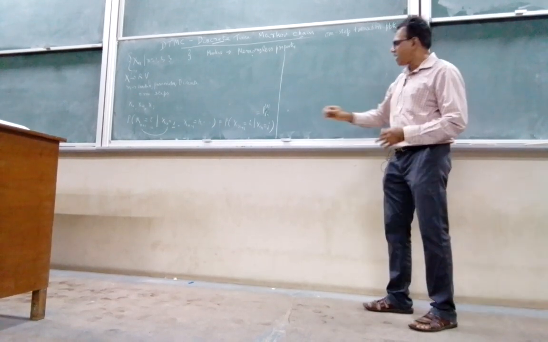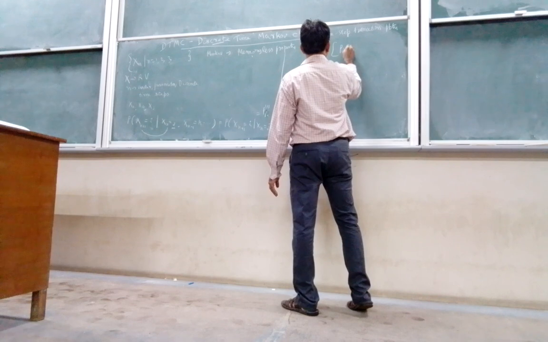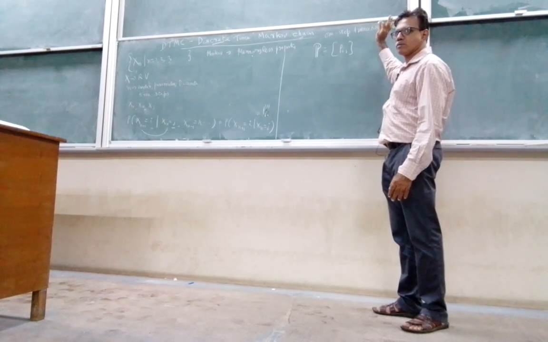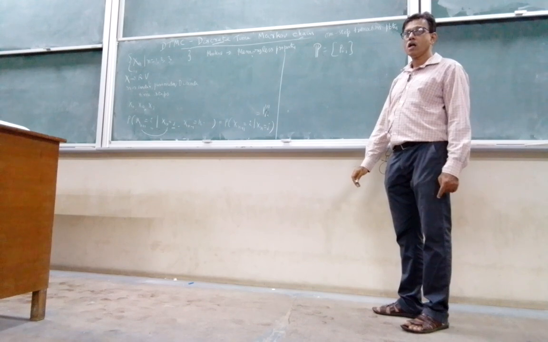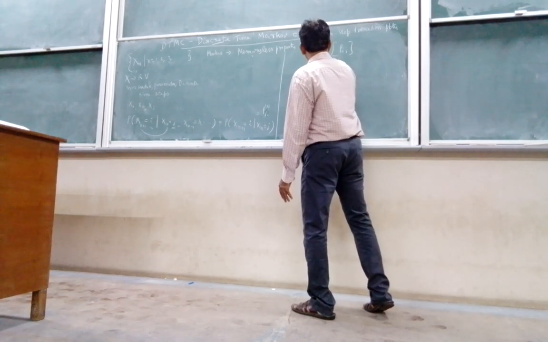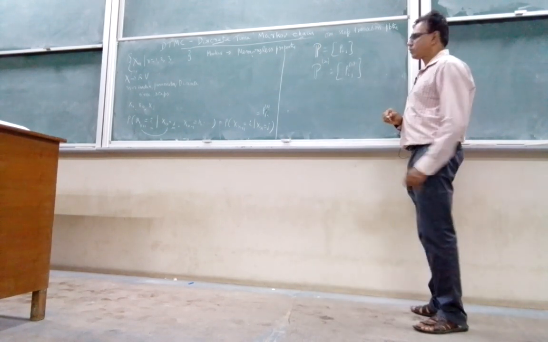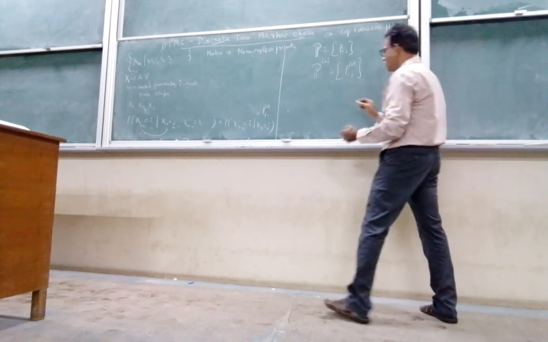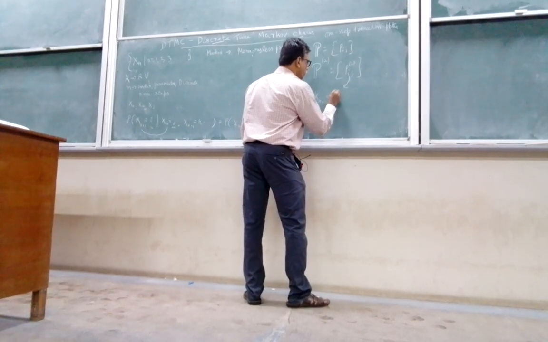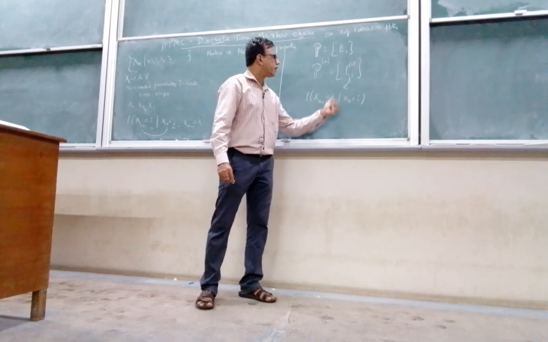Then we also saw that we can arrange these probabilities in a matrix form. So we can have a matrix P, which is an array of Pij's. That is called the one-step state transition matrix. We can also arrive at multi-step transition matrices, which are all of the form Pij of 2. That is, you go from i to j in 2 time steps, from n to n plus 2.